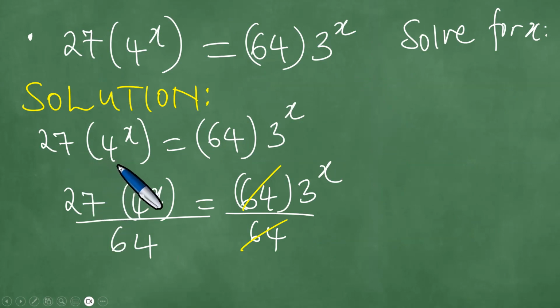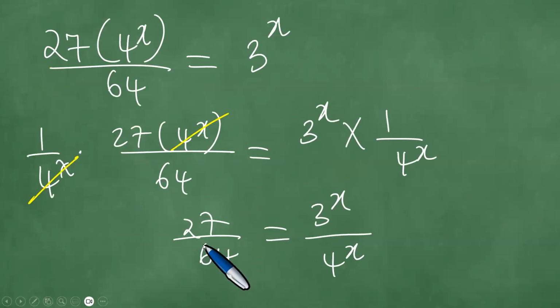It's 27 into 4. Now, here we just had to divide by 64. Why? Because we wanted to move the 4 to the power x to one side with the 3 to the power x, and the 64 had to divide 27. So we first divided by 64, but whatever we do on the right must be done on the left. Divide by 64 and you got this. And then after this, we divided by 64. And now the 4 to the x had to be removed.